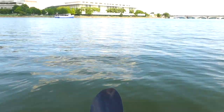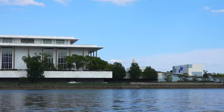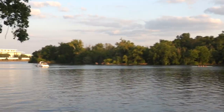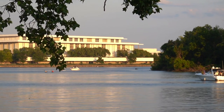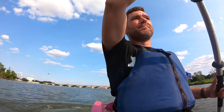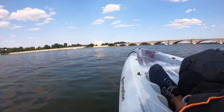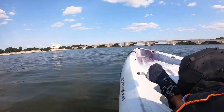Just past the Watergate, you'll find the John F. Kennedy Centre for Performing Arts. Essentially on this north bank of the river is Georgetown — it's a wonderful place to come and eat and drink and just have a nice walk along the Potomac River. It's a really nice kayak this. So much activity on the shore and boats, but at the same time it's lovely and peaceful.